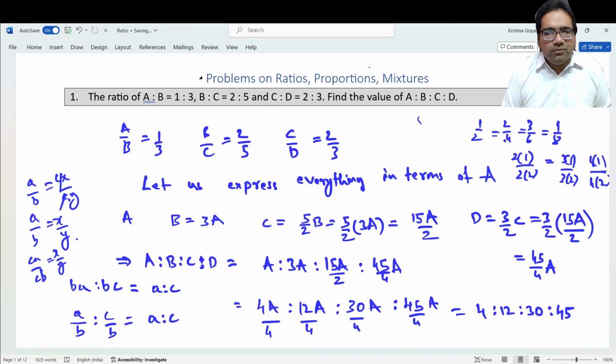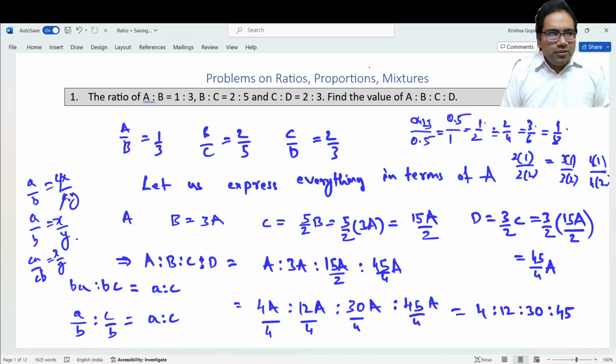So for example, 1 by 2, we are multiplying numerator and denominator by 2 each, then 2 by 4, then if we multiply by 3, then 3 by 6, then 4, 4 by 8. Similarly, 1 by 2, if we multiply numerator and denominator by half, just 0.5, 0.5 by 1 is equal to 1 by 2. 0.5 into 1 by 0.5 into 2, which is 1. Similarly, 0.25 by 0.25 into 1 by 0.25 into 2. This is also equal. So, you can multiply with any constant, as long as you are multiplying the numerator and denominator with the same number, the fraction will remain same.